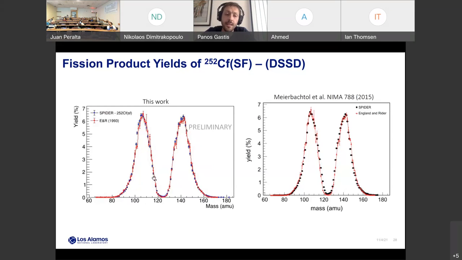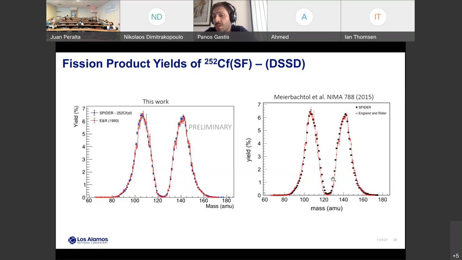Another thing I want to point out is that when I do this comparison, in this particular plot, I haven't taken into account the resolution of our data. So the evaluated data are not smeared in order to match the experimental. But despite that, we see a pretty good agreement, especially if we compare it with a previous experimental attempt with SPIDER, where if we look closer, the discrepancies between the experimental data back then and the evaluation are pretty large, especially in the regions around the tails.